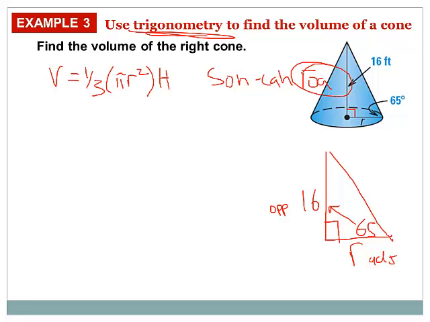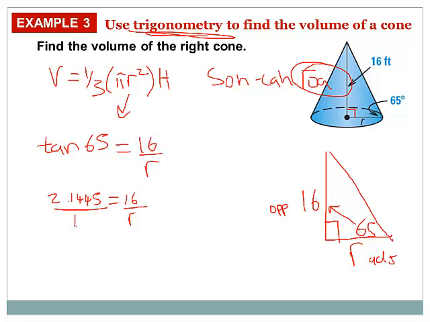So to find the r, I have tangent of 65 equals opposite over adjacent. Now, when you plug this into your calculator, usually use about 4 decimal places for the tangent button. So we have 2.1445. Anything past that will help, but you'll get roughly the same answer. It'll be pretty darn close.